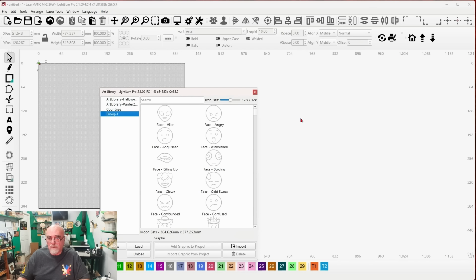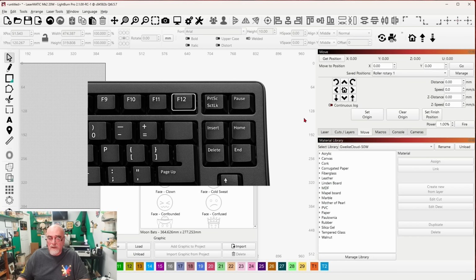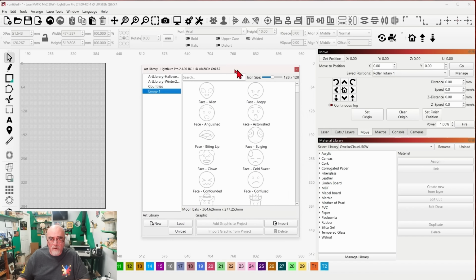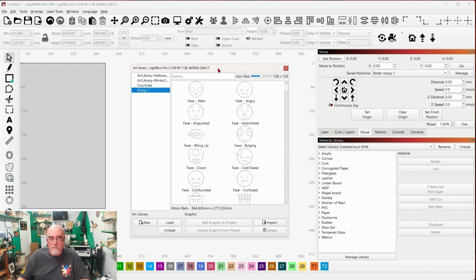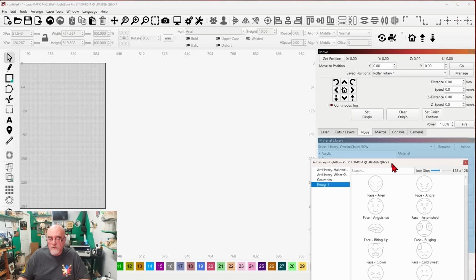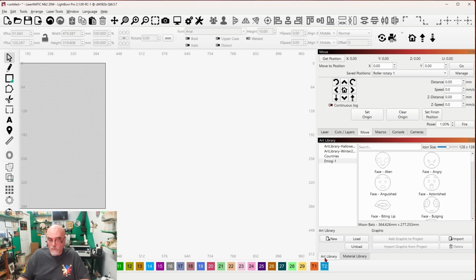So once we're done with all this, and let's say that we wanted to get our workspace back to where we had it before, all I have to do is hit the F12 key again, and everything comes back. And now, if we grab this Lightburn library by the title bar, the very top rectangle up here, drag it over to where it lights up, we can now dock it anywhere that we want, up top, down bottom. I like it at the bottom. And if you want, you can move the tabs around just by clicking and dragging them.